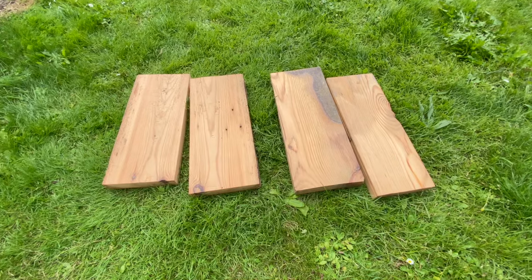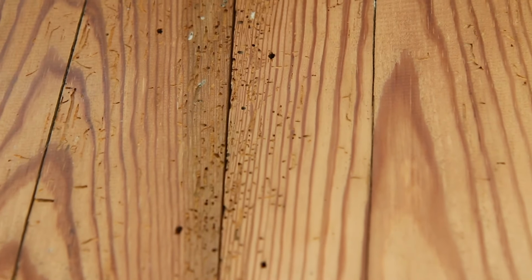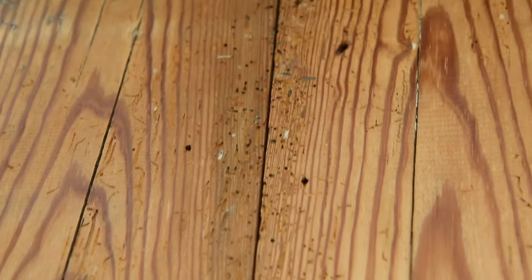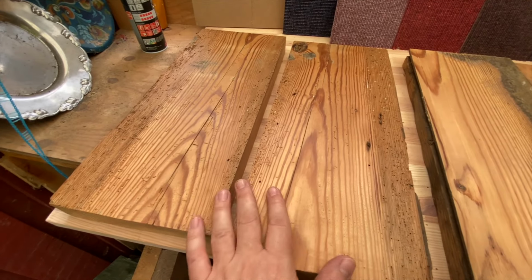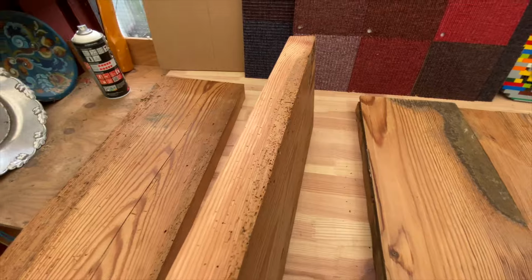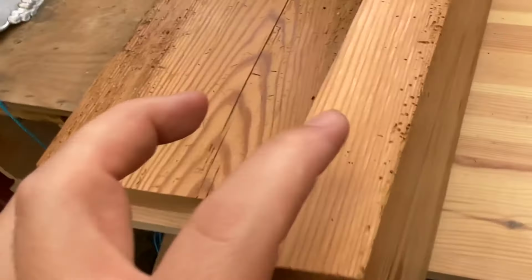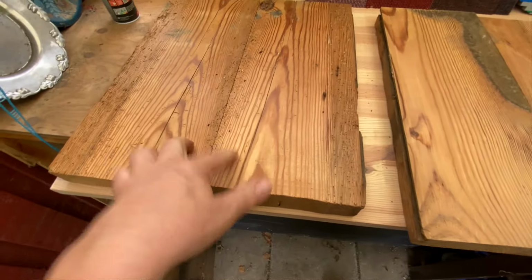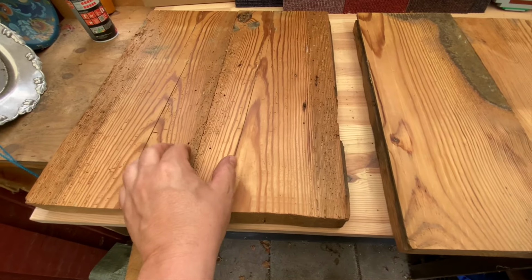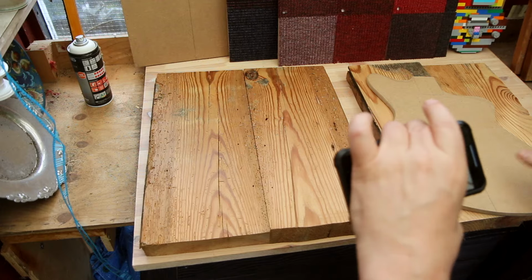The result is over here. Let me show you. This wood is the wood with the wormholes in there. I think it's amazing. I want to have fun with that. I thought about putting some super glue with pink color in there maybe. And as you can see, there's a lot of wormholes in this piece right here, but not so much in the end and not so much over here. So the good thing about that is there's integrity in the wood right here to hold the pull of the strings. I think it's going to work. I don't know, we'll see.